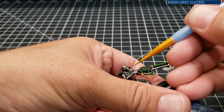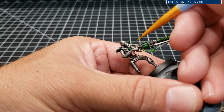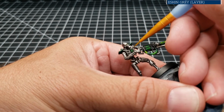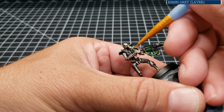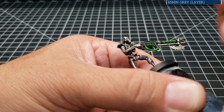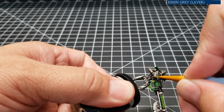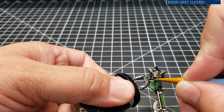So first one I like to do is the chest piece back here, or the icon on the chest, the raised top and sides, and then obviously pretty much everywhere on the gun is going to get a little bit of Eshin Gray.